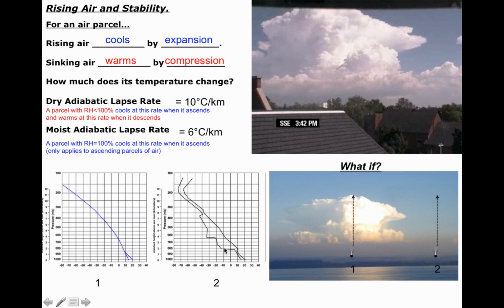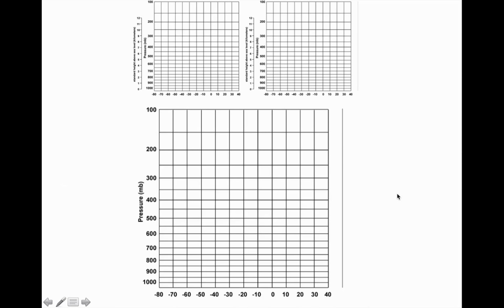Now what we want to do is we want to play that comparison game. Let's compare the temperature of the cloud, the parcel, with its environment to see if it is warmer than its surroundings. So here those lines are again. Outside of the storm, we see this. Air ascends, its temperature line here, dew point temperature line here. We're going to call that the environment. Let's put it down here in our bottom graph so we can see it a little bit larger.